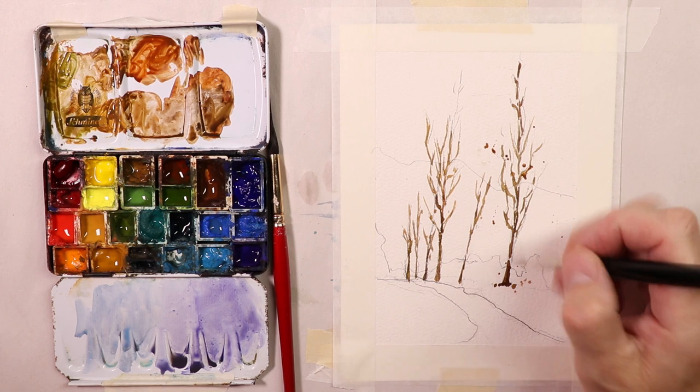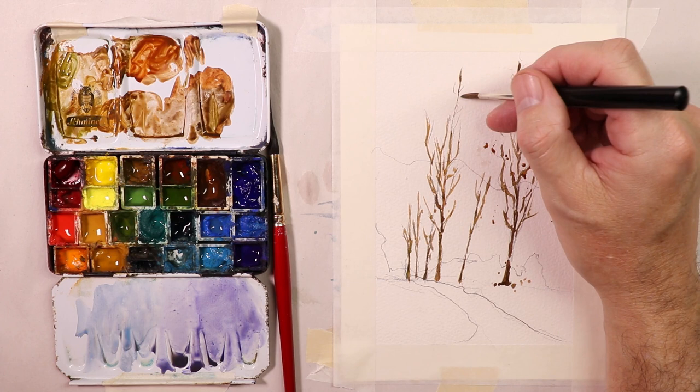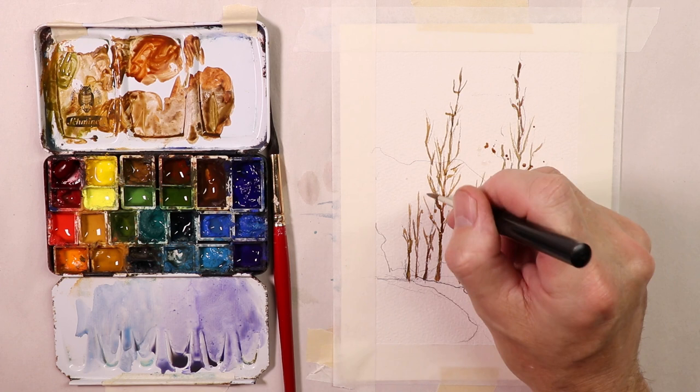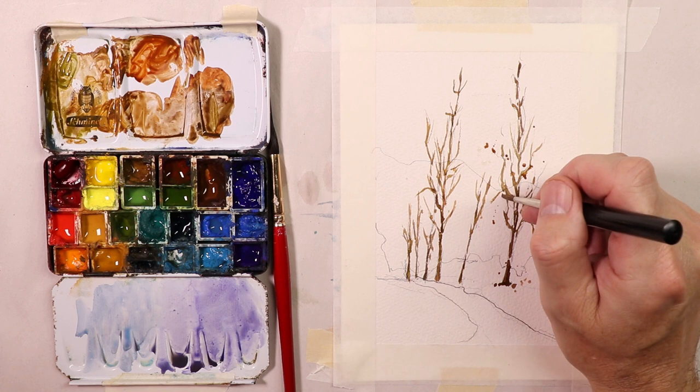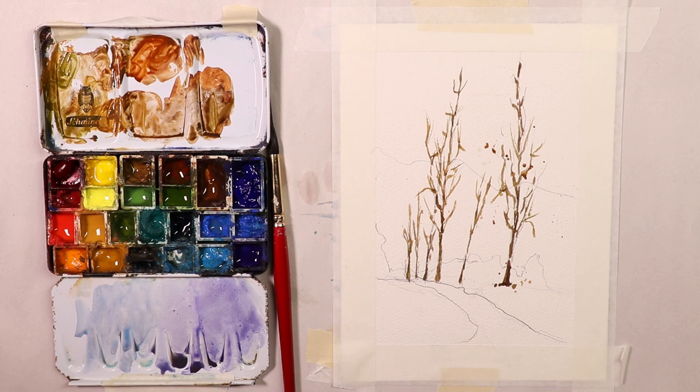Okay. Okay, looking good. Looks good. And up there, like so. And that looks fine. And there we go. And a couple of stray branches maybe over this way and that way. Got to have a few stray branches going here and there. Perfect.